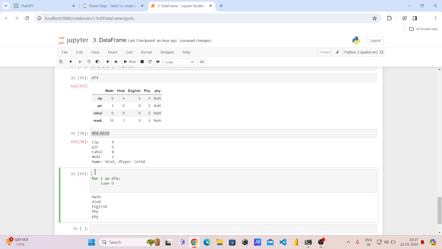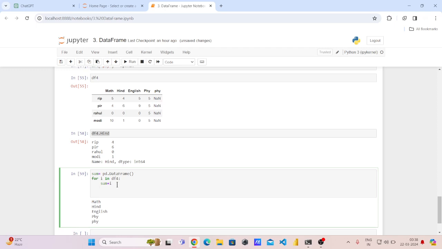Sum should be outside, or it could be pd.DataFrame without any size. And sum will be sum plus df4 of i.